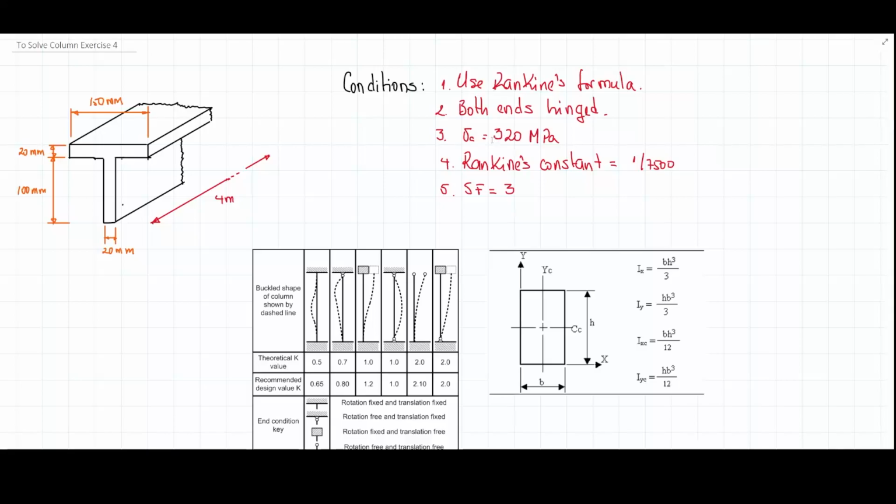Then I'm providing the crushing limit stress for this material, which is 320 megapascals. It is represented in this way because it is part of Rankine's consideration that columns might fail by crushing or by a contribution of crushing and a contribution of buckling. Depending on the slenderness of the column, one is going to be more predominant than the other. Rankine's constant is given, and then a safety factor is given. So in the end, what we need to calculate is the buckling load for this application using a safety factor of 3.